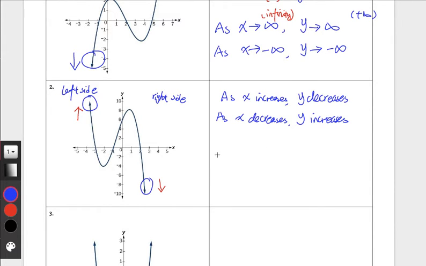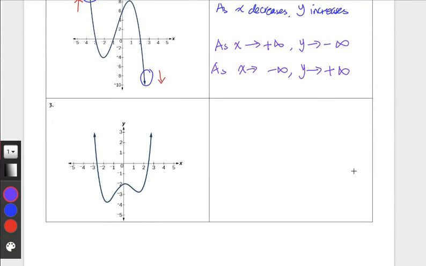Okay, now I'm going to change it to symbols. Let's use a different color to demonstrate the symbols here. So as x increases, and remember, if you want to put positive infinity to tell the difference, that's perfectly fine, this time y decreases, meaning y is going to negative infinity. And again, since we always focus on the right and left side, that's always positive infinity, negative infinity. But y behaves differently on the left, because y increases this time, so it's positive infinity.